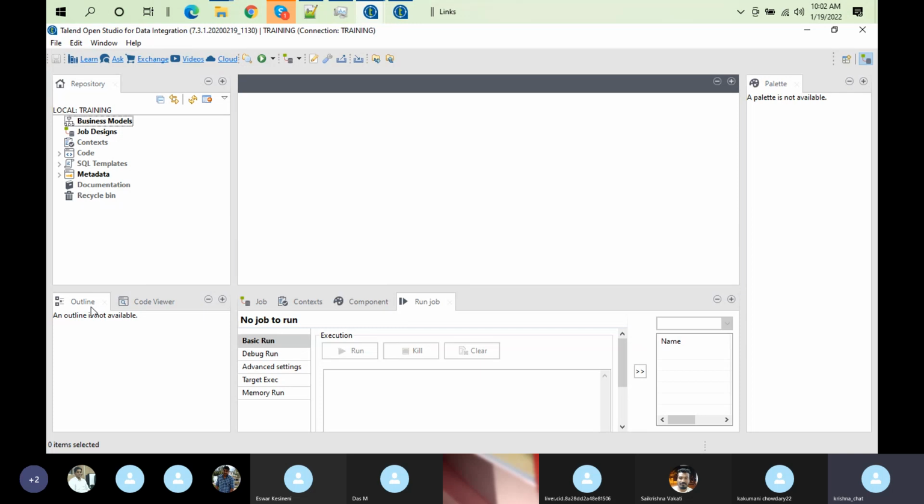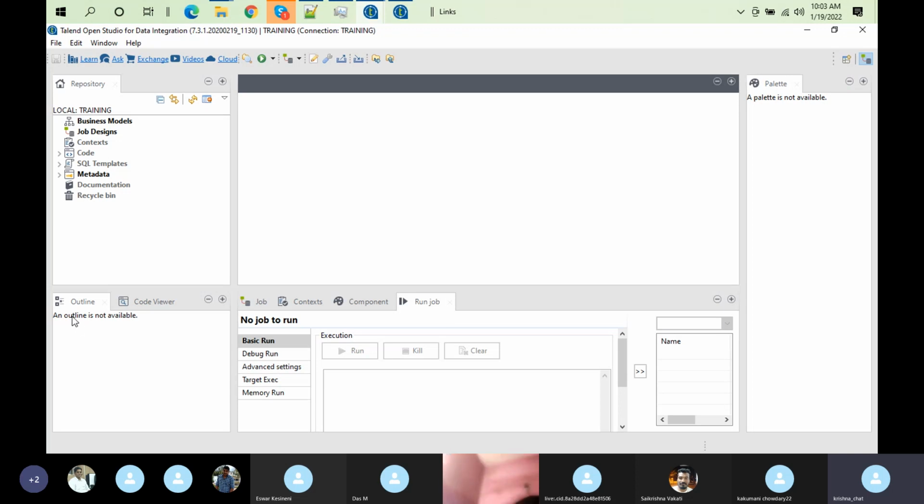Okay, under this we'll have an outline and code view. Outline, in the sense, when you create a job, what does the job look like and what are all the things you have, that is the outline. For example, when a venture has launched and designed this way, this flat is going to be this much and this flat is going to be this much, you'll see that kind of template, right? When you go for buying a flat, they'll give that kind of blueprint. This place is for this flat, and this is where you will get parking. That kind of layout they are going to give, right?